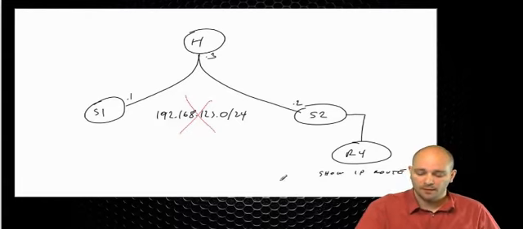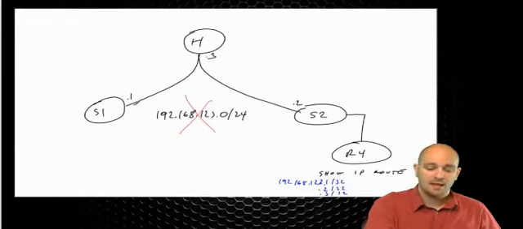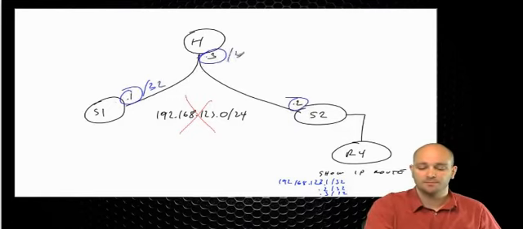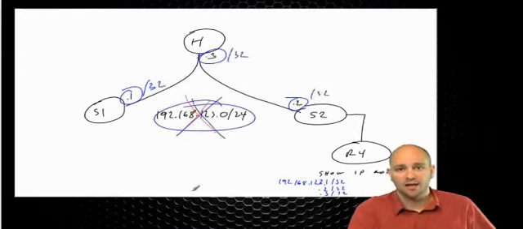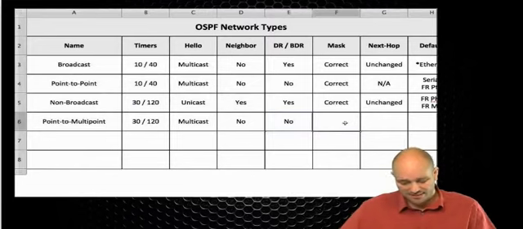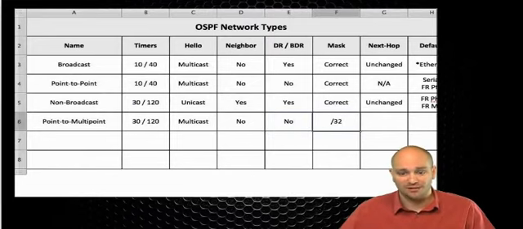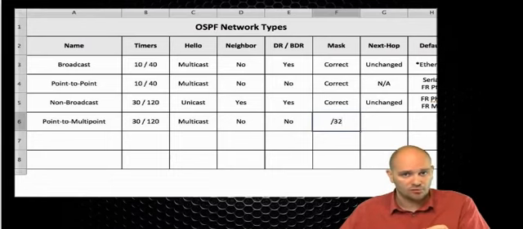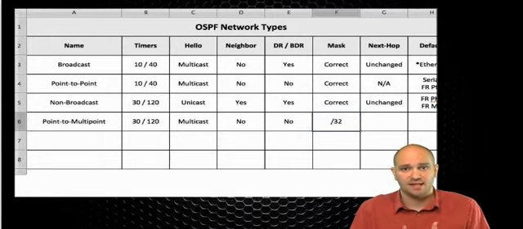What I will see is 192.168.123.1/32, .2/32, and .3/32. Each of these routers advertised only its own IP address as /32, and none of them actually advertised their common subnet. This is what I meant by what is the mask advertised. So when you have point-to-multipoint network type, it will always be the host route advertised for your local IP address, but none of the routers will actually advertise the shared subnet.